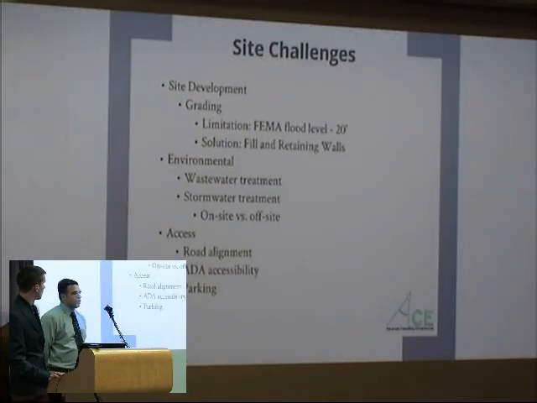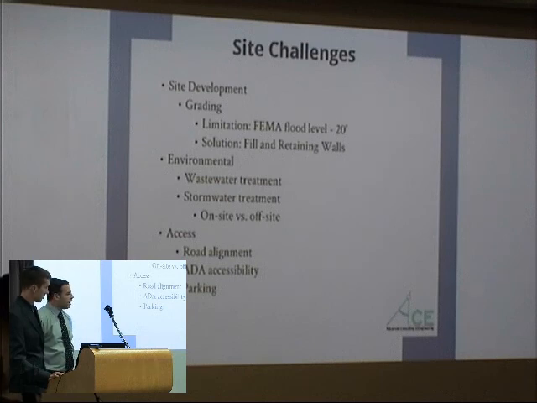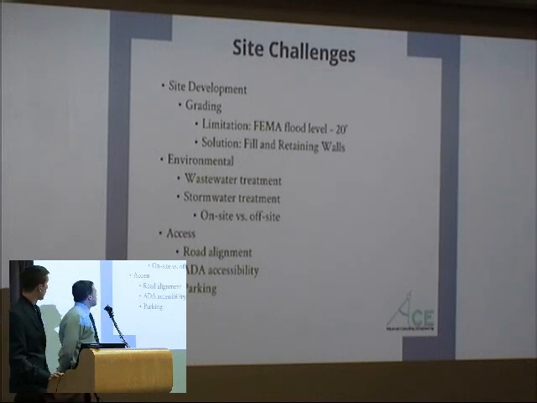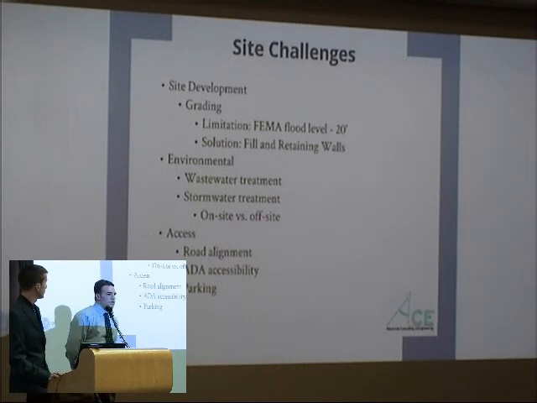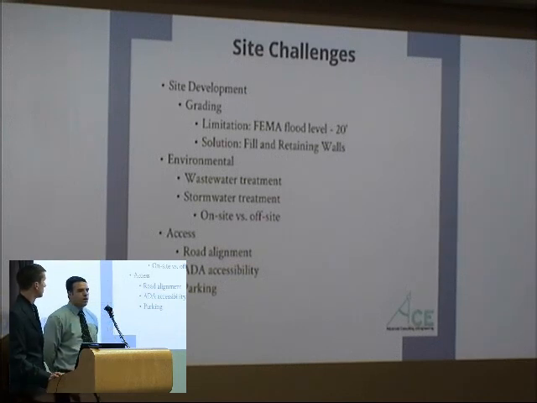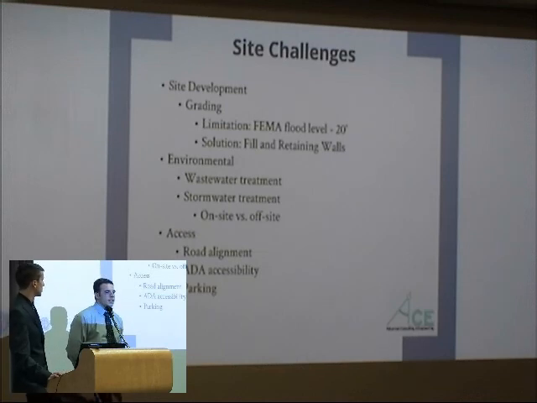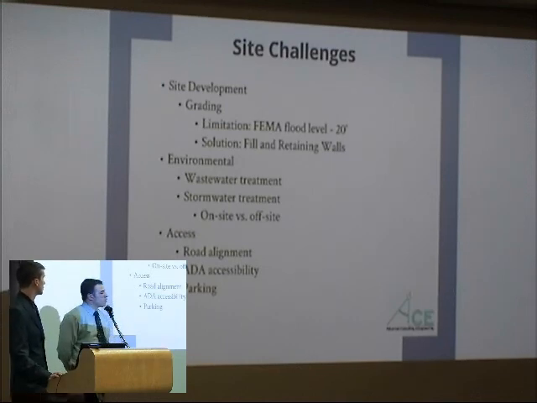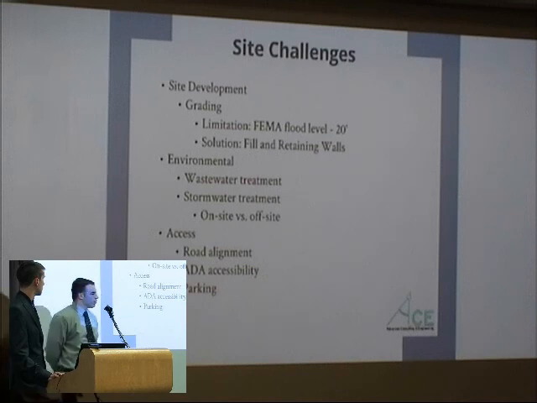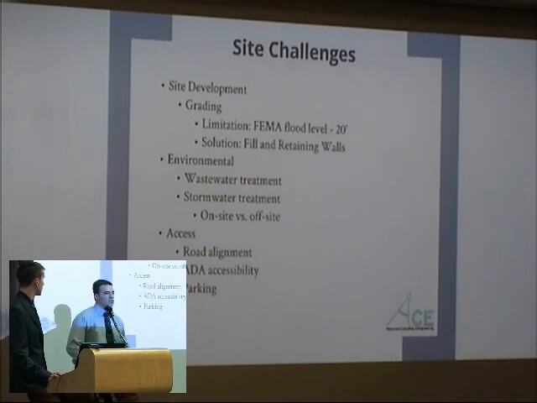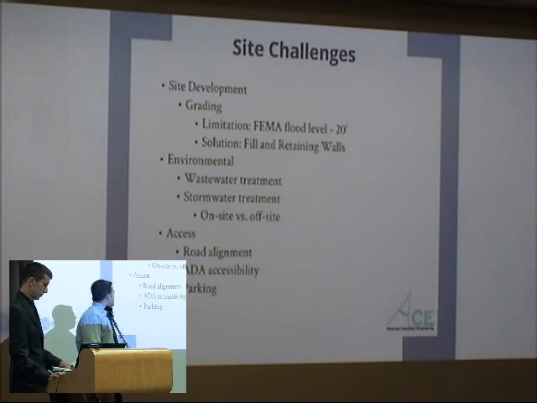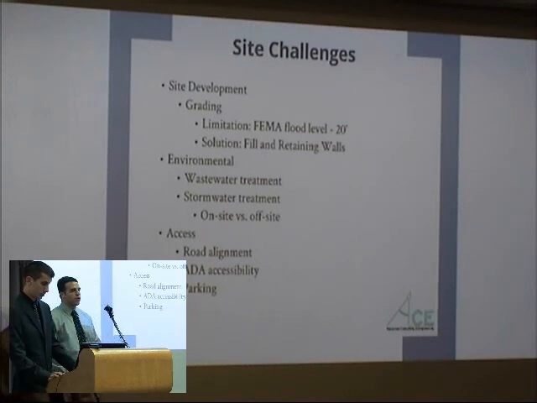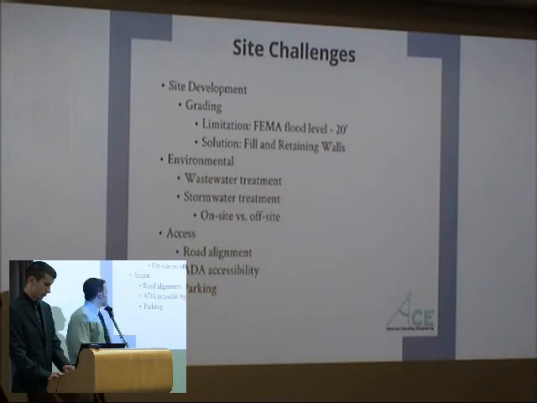For our site, we had a few challenges that we wanted to accomplish. First of all was our site development, mostly our grading. FEMA regulations state that all buildings must be above a 100-year flood level. For our site, that was about 20 feet. So as a solution to this problem, we decided to use cut and fill and also retaining walls to aid in these transitions. Our environmental concerns for this project dealt mostly with water and stormwater and wastewater treatment.